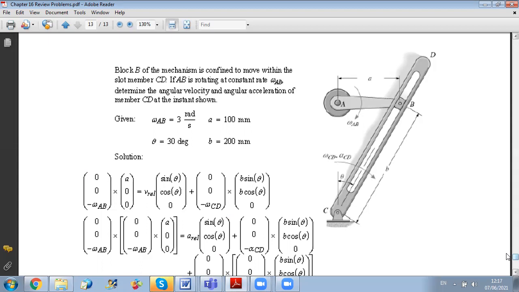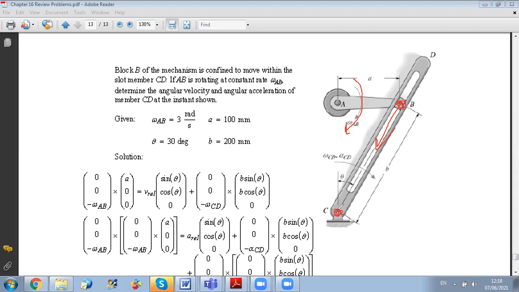So here, again, same thing. To know which type of formula to use, I will look at my points and how they are moving. Point B is doing what? Point B is a fixed point on AB, so it's doing rotation about a fixed axis. But at the same time, it has a relative motion with respect to bar CD, which is rotating. So since I have relative motion between B and CD, when I want to correlate VB to VC, I will use the rotating axis formulation.